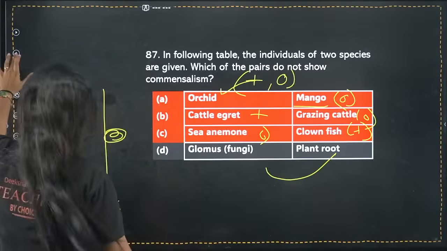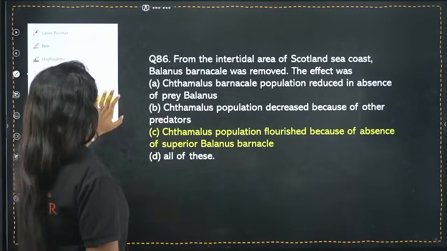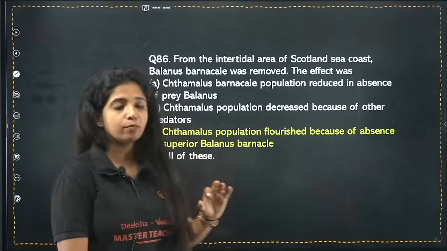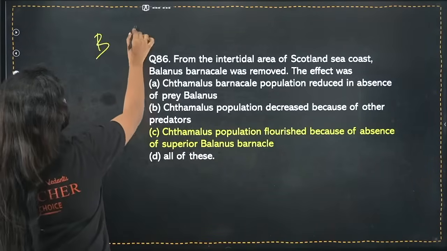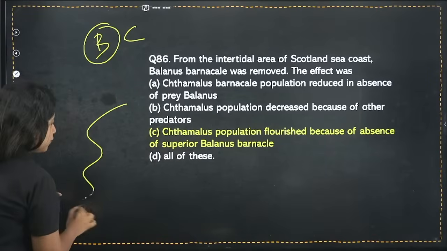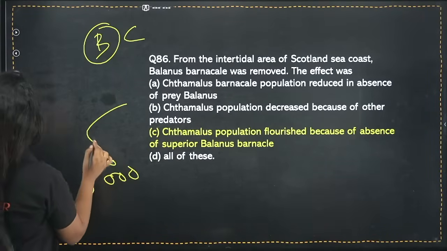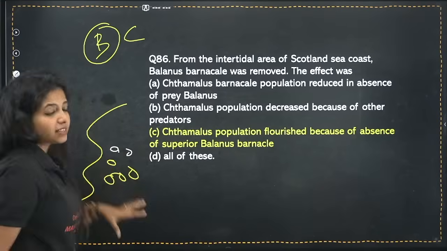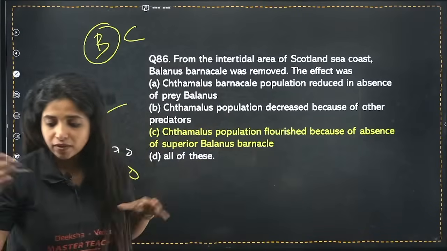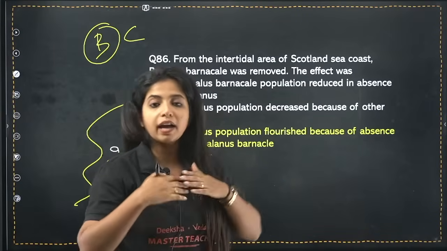Similarly, you hear about barnacles over here in competition, and those barnacles are Balanus and Chthamalus. Always remember, Balanus, B comes before C, so B is the one that is superior. If Balanus is there, it asks the Chthamalus guys to move away from here and says that I am going to occupy the whole region. This is known as competitive release. When some other guy is there, the inferior guy moves away.